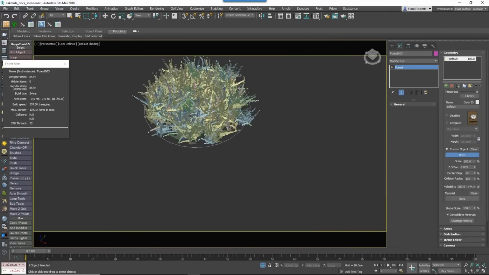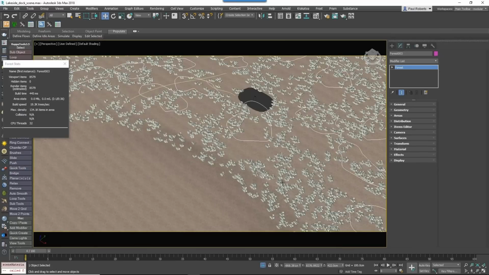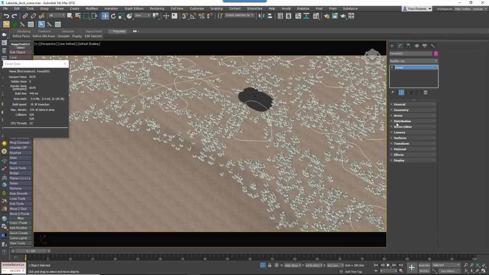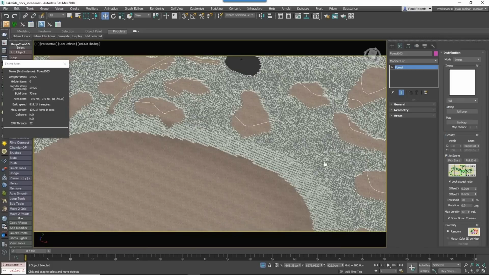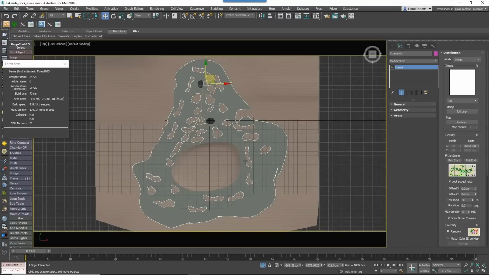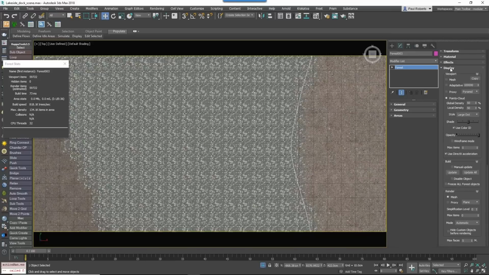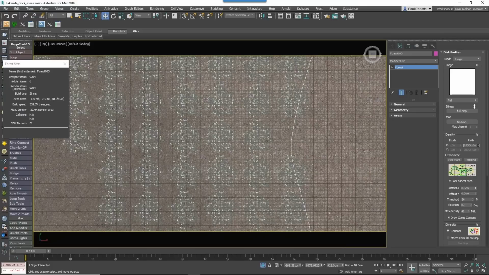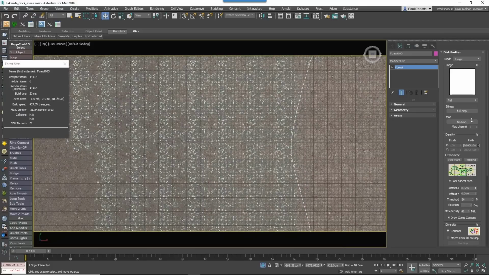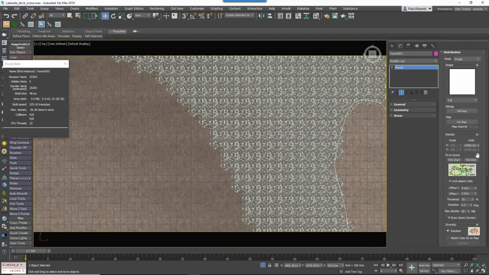So here we'll add our patch that we just created. So there's the patch, still a Forest Pack object, note. Now they're obviously too far apart at the moment, so we need to change the distribution. So we'll change to full first of all. That creates the maximum number of objects, but it does create a slight grid-like pattern that we need to get around in a second. But we can see the grid pattern seems to be working okay for the density. Let's just tweak it a little bit. See, that's too much. Bring it in a bit. So they overlap basically on the edges. And that's why we could use that fall-off effect earlier.